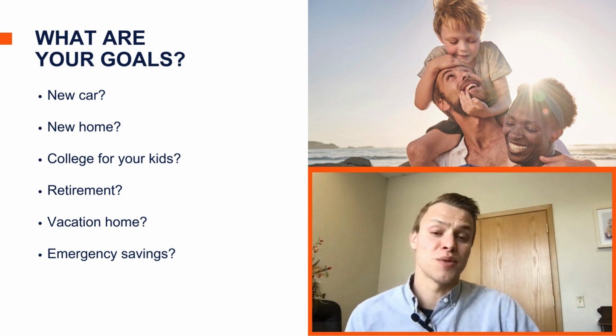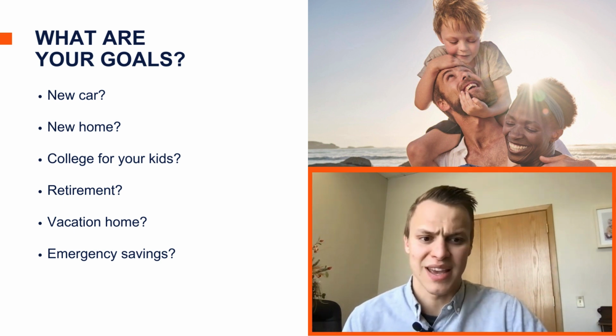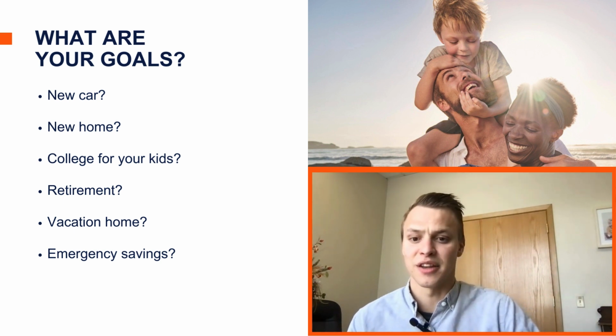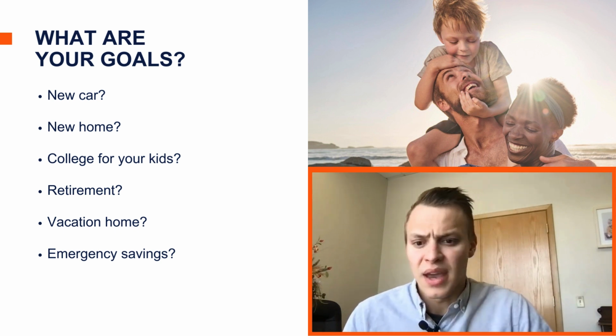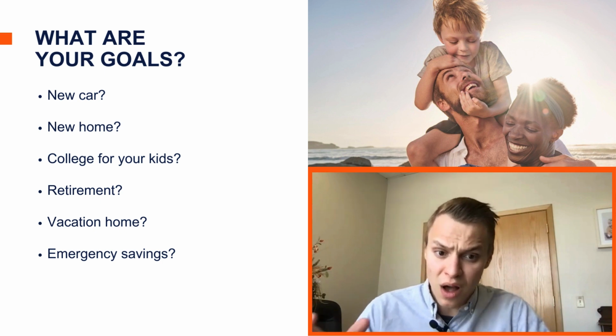Emergency savings should also be a high priority. Make sure that you have at least 3 months worth of living expenses in case you become unemployed, seriously ill, injured, or disabled. And if you have kids, you'll probably want to prepare for their college education costs, along with the timeline.